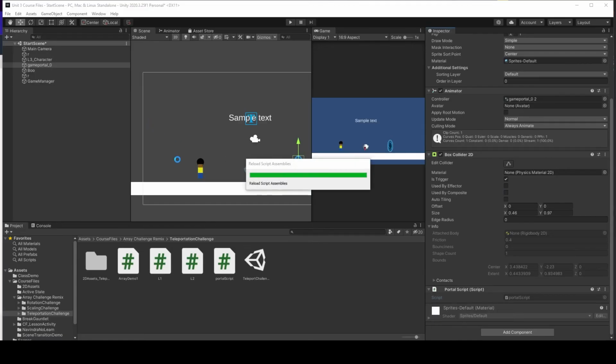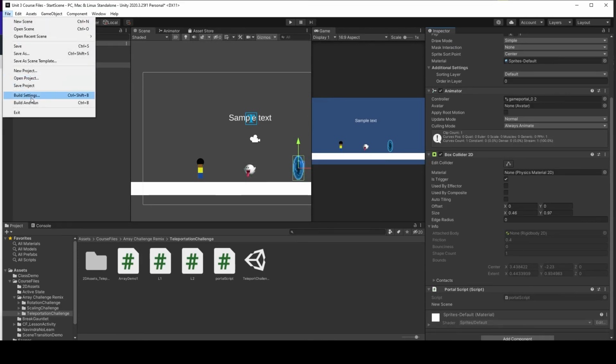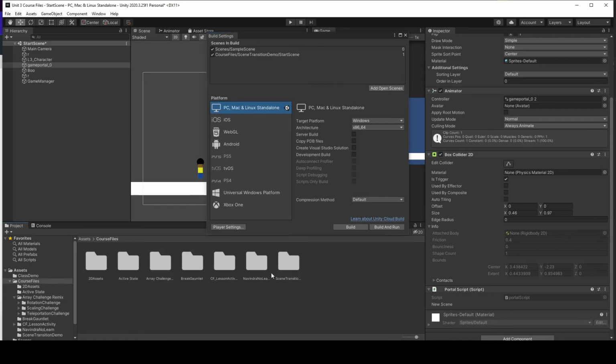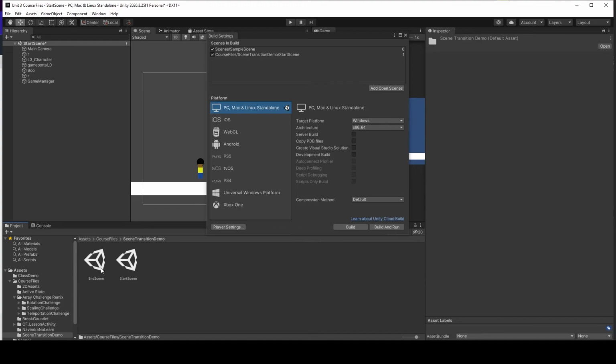I'm going to go back here and make sure I set everything up properly. Go to build settings, and then I will add in the open scene here, and I'll also add in the scene over here. Cool. I'm going to get rid of this one.